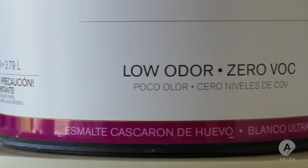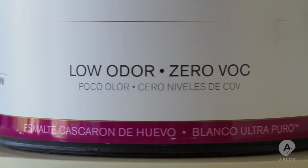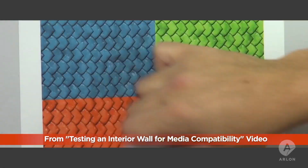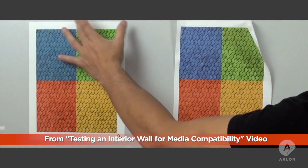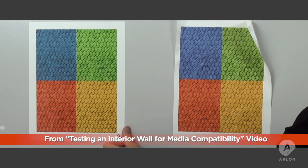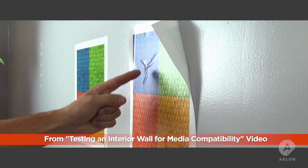Today, printed interior wall graphics are gradually taking over paint and wallpaper due to their ease of application and removal, customizability, and even profitability. Most zero or low VOC paints have additives that prevent adhesive from sticking to it. That's why it's necessary to conduct tests to ensure that the surface can be wrapped. Before starting a wall project, make sure that you watched our Rapid Ride video on testing an interior wall for media compatibility.